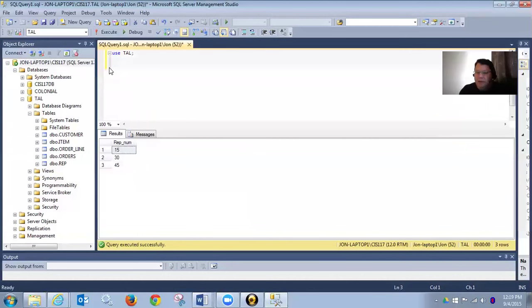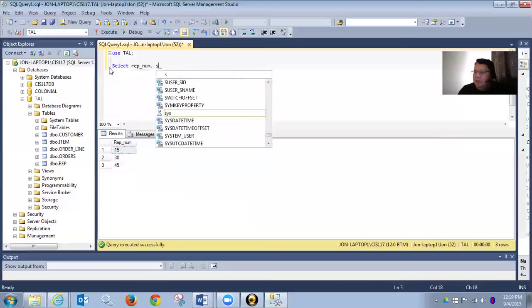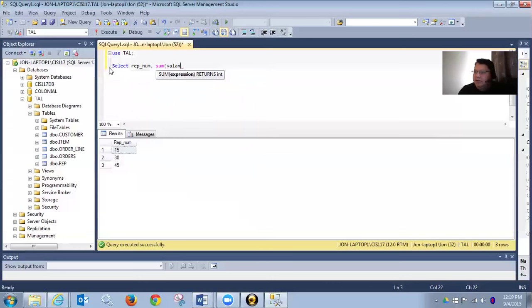Okay, so let's select rep num, the sum of the balance. So this looks very much like the query we just had. We could even start with that. From customer.